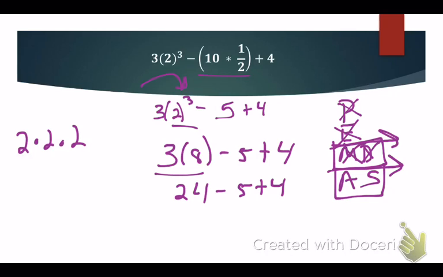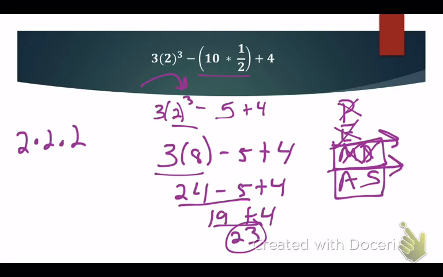Adding and subtracting. Now here's one of those cases where there's a lot of mistakes. Remember, I work from left to right, so I actually do 24 minus 5 first and get 19 plus 4, and my total answer, 19 plus 4, would be 23. So the first one you should get is 23.